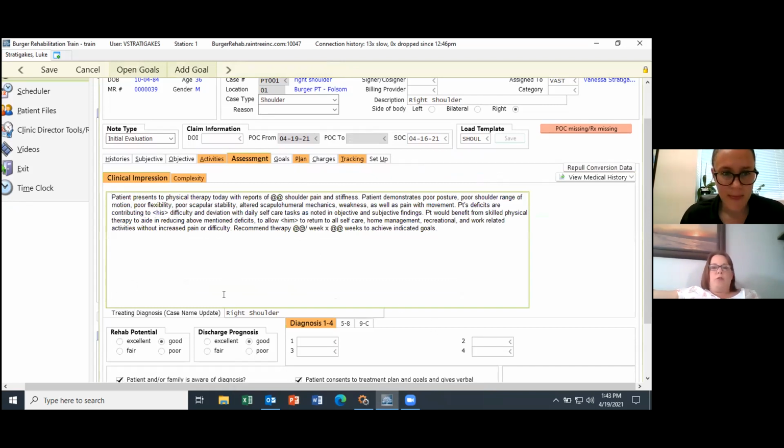All right, assessment section. Because we used the shoulder patient, this is a good way to show them the jump markers. Because we used the shoulder template, this auto-populated from the shoulder template. You'll see that there's some at signs there. Those are called jump markers. Will you put those back in, Vanessa, just so we can show them how to jump between the two of them? Yeah. Those are indicating to you that this is where you're going to have to add individual information for your patient. They've pre-populated a lot of the sentence for you, but it shows you that there's more information that needs to be added for the individual patient you're dealing with.